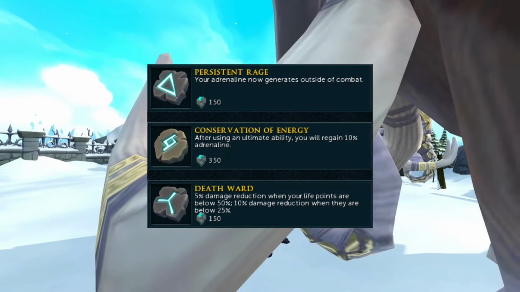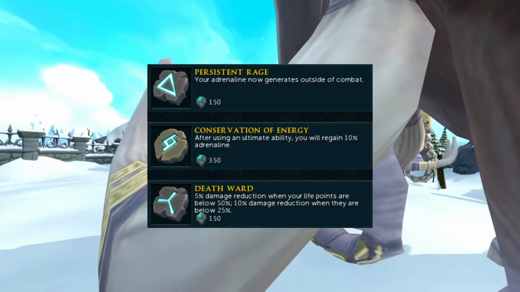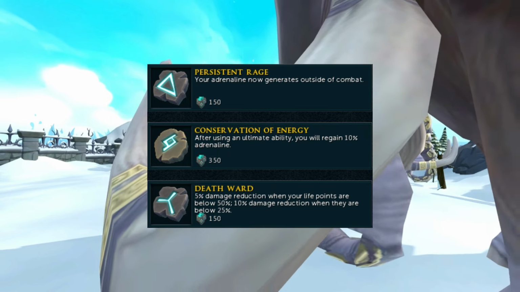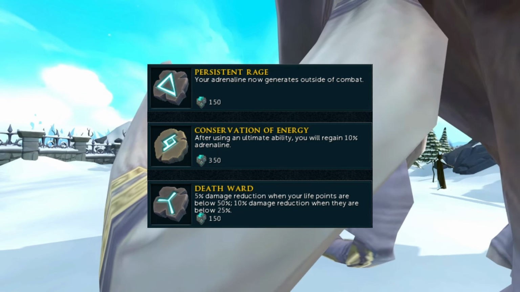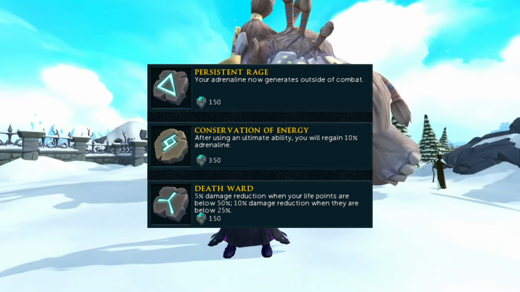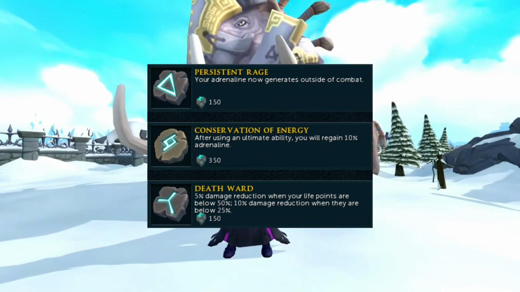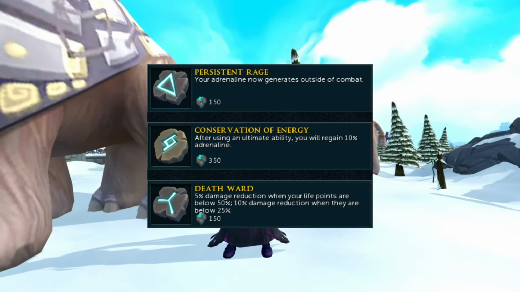As for the relic powers, I was using Persistent Rage, Conservation of Energy, and Death Ward. I had Persistent Rage on here because sometimes there's a chance where you don't get attacked and you might be able to gain more adrenaline while waiting for the next one to attack you. Conservation of Energy is a no-brainer, especially when you're using a Zuk cape along with Death Skulls. And the Death Ward is also on here as almost a mandatory thing since it does damage reduce all of the attacks from the Mammoths.